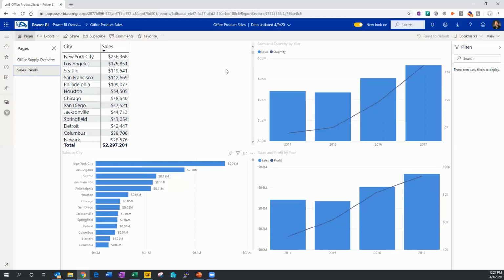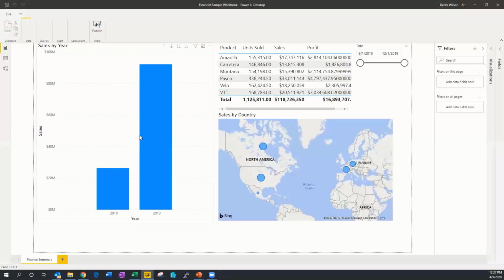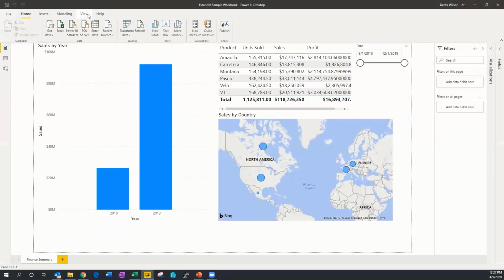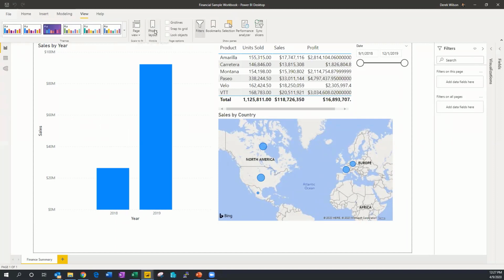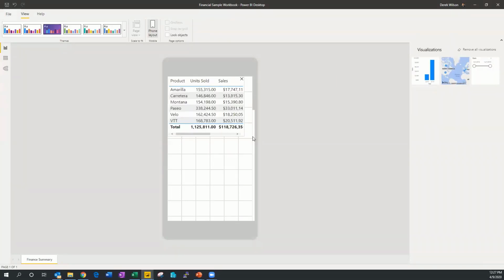So once it's out here, I can share it with people. There's a Power BI app. You can put it on your tablet or phone. And on this one, let me pull this back up. You can actually custom build phone layout views. So if you've got a report, and I wanted to build a view that was specifically for a phone, I can actually take the same visualization and I can put it on my phone.